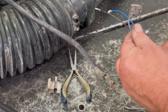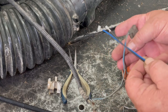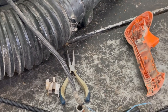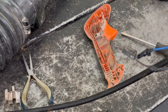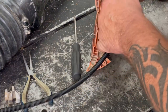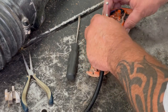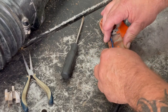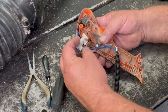A little problem here. So what I'm going to have to do is just cut these ends off and splice two wires together. I'm going to cut them two wires off, splice them and solder them together, and we'll put her back together again. Okay, I soldered the wires together and taped them up, so we'll use that little switch right there. Push these wires down in these slots for them. There's a flat spot on that piece there and a flat spot right there.